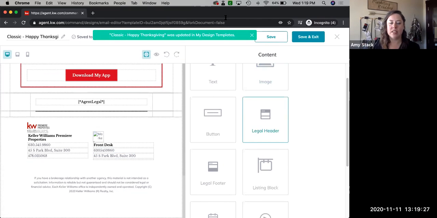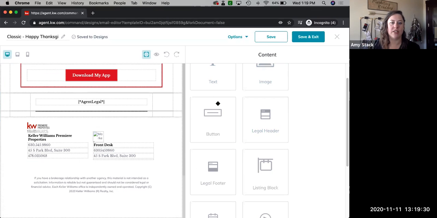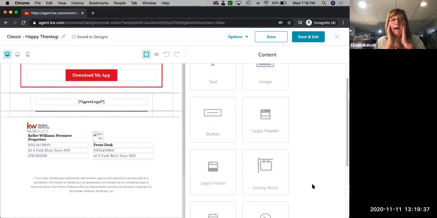Now, before I go to the next step, does anybody have any questions about how this editor works, how to get there, any of that stuff? Pretty plug and play, right? Yeah, go ahead. I have a question. I've been working with the emails and I've had issues with images. So I don't know if it's my internet or because yours, when you pulled up the listing, you can see the images. When I pull up the listing, it's not showing me and I kind of have to guess. And then it's only when I send myself a test email that the image shows up.